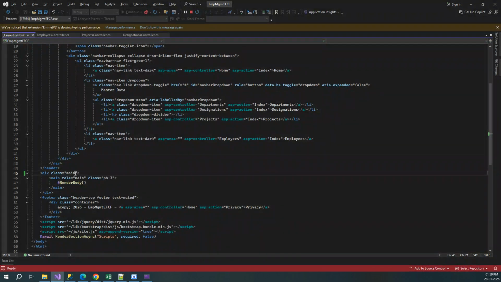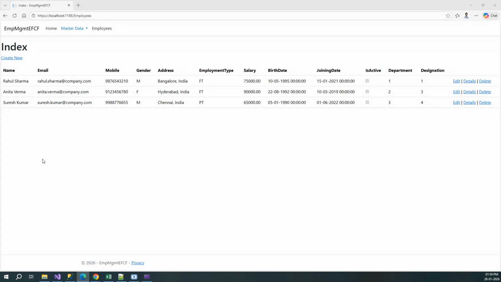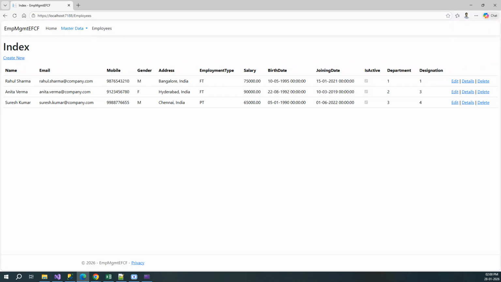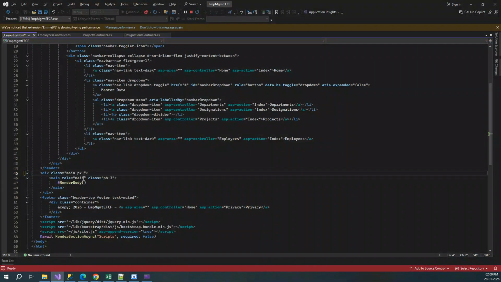So after changing this, let me give px, I would say, horizontal padding. We just give 2, and let's see. So let me show you. Okay, so px-2 did not make that much difference. Let's make it px-4. Save it and let's see.